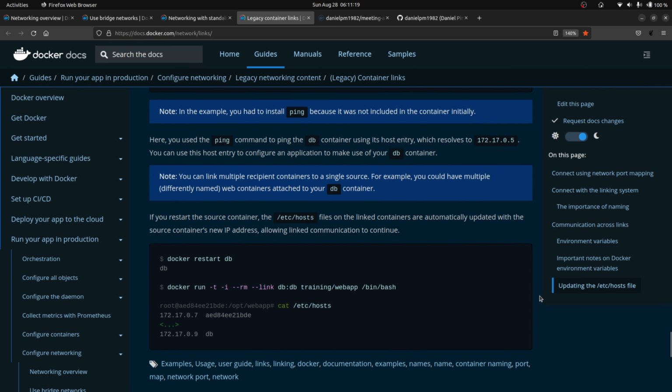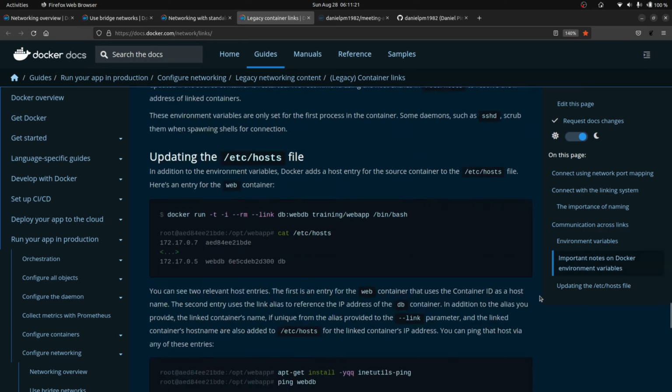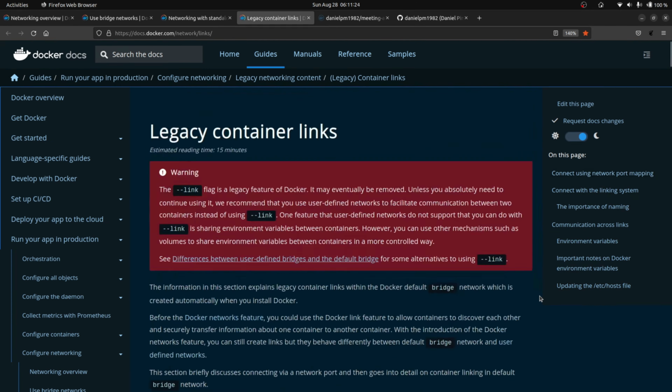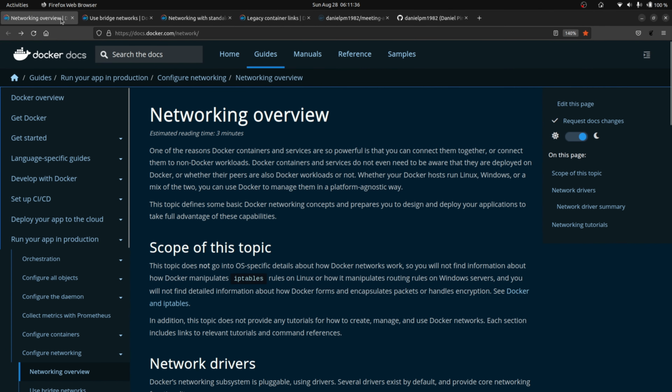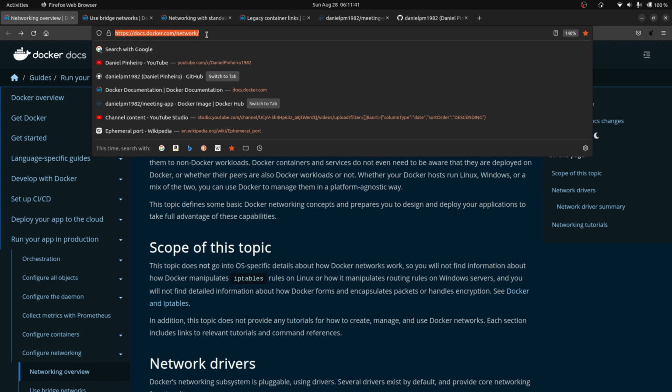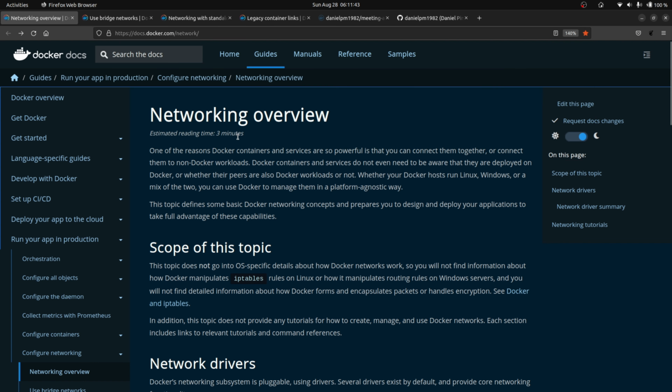So for this lecture, it's this. If you want to read everything that we have seen in these 4 Docker documentation sections, you simply go to these paths and you can find it there at the Docker site.